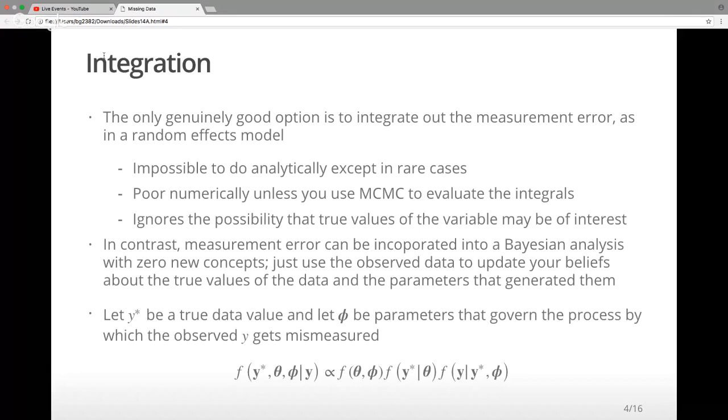Rishika: I missed the part. Why are Y and Y star synonymous? I thought Y star is the data and Y is the data. In general, they're not. But you can think about a limiting case where things are measured really, really well. And in that case, this basically becomes a spike. If phi represents the standard deviation of the measurement errors, it's going down to 0. We know it perfectly. And so in the limit, all that's left over is theta and the likelihood for the true values, given theta.